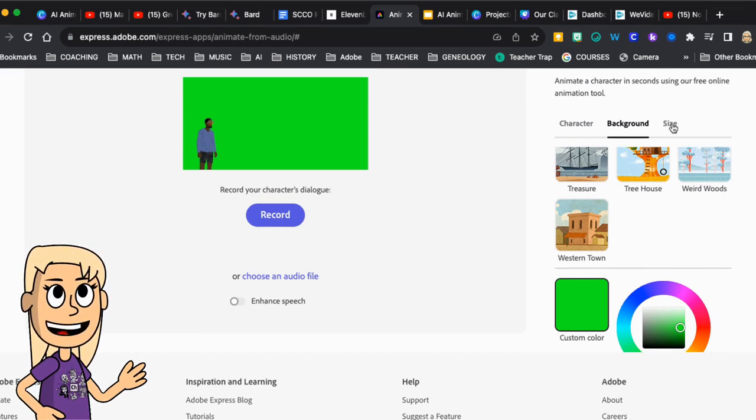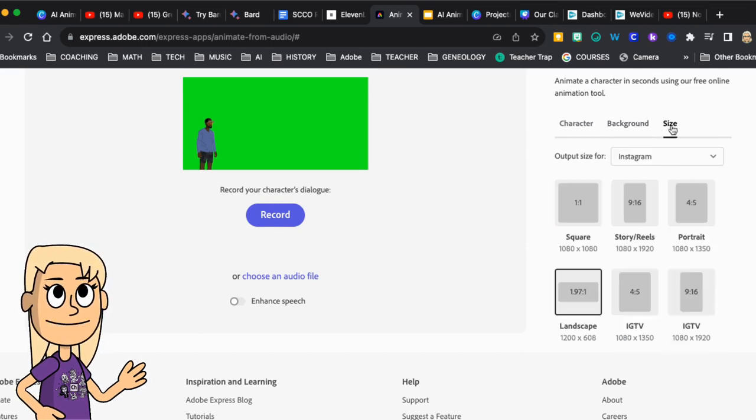The next thing I want to do is go over to size. And I like to use landscape because it gives me more options. I can move my character around using WeVideo once I'm in the editing mode, but it also makes it a little easier because I know I'm using presentation slides, and this is what I need. This is the size I want. For that, it makes it easier because you can see that he's set up in that bottom corner. So I've got all of this area that I can use for my background presentation.